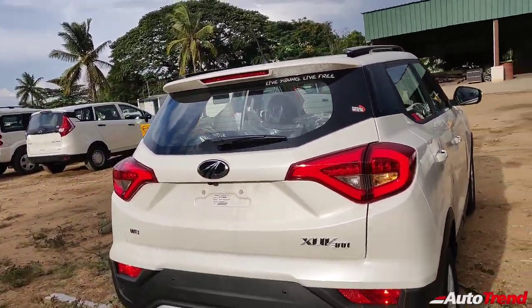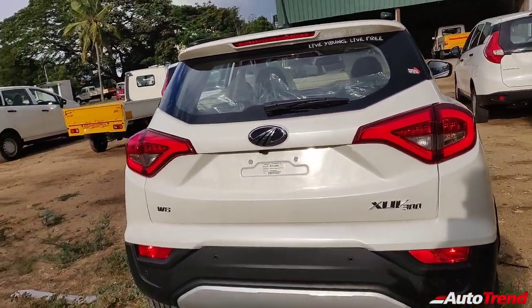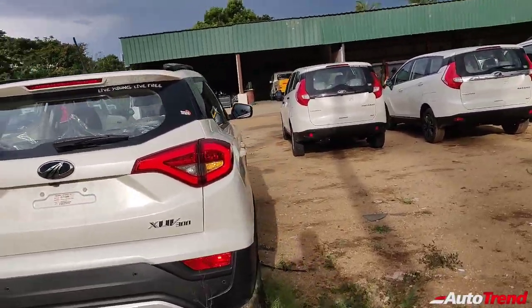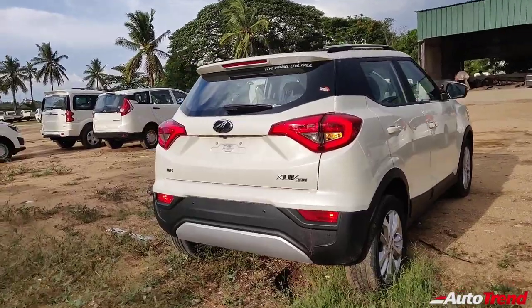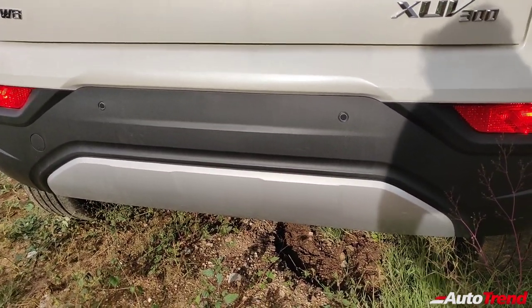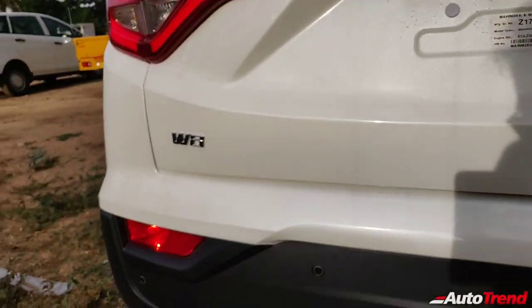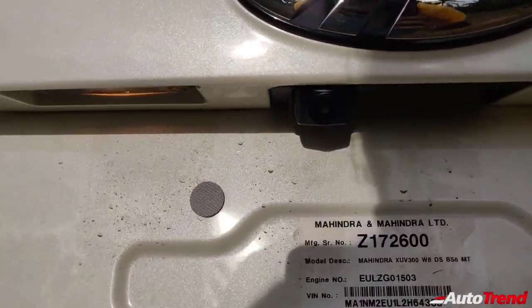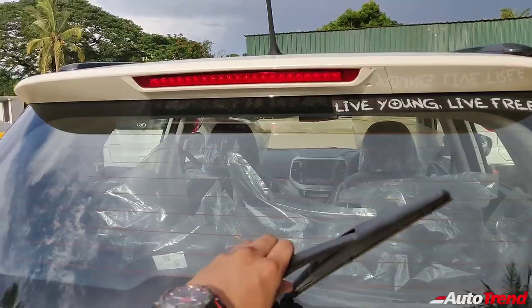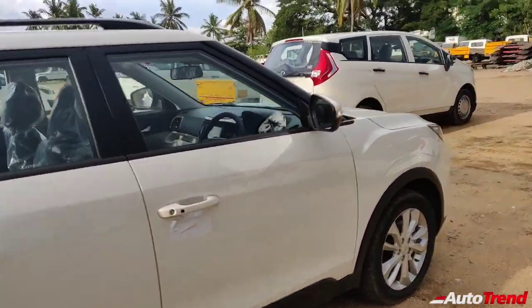Moving on towards the back, it's pretty good to look at. The tail lamps are really nice with LED detailing all around, and it is a good-looking car from most angles except the rear three-quarters, where it looks a little truncated. The bumper at the back also feels truncated. These top-spec variants get dual-tone bumpers front and rear, and true to the SUV look you get a faux skid plate design at the back. You get four reverse parking sensors as standard across all variants, rear fog lamps from the mid-spec variant, a reverse parking camera on the W8 and W8 optional variants, and a rear windshield wiper, washer and defogger only on the top-spec W8 and W8 optional variants.